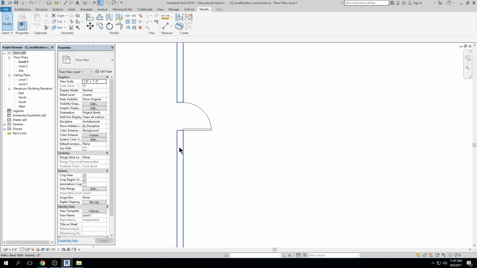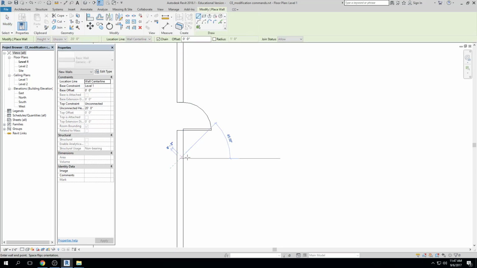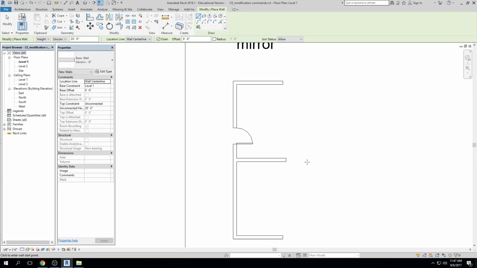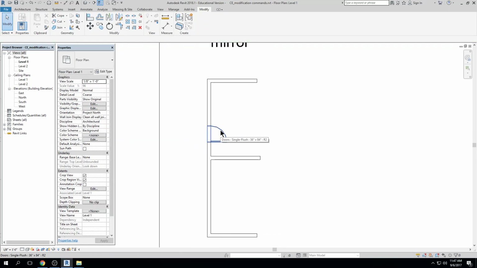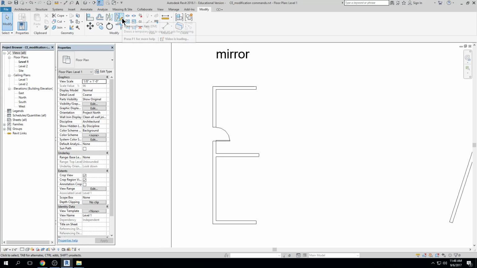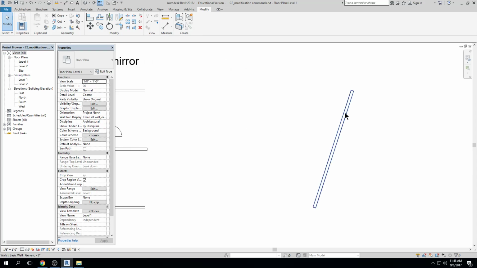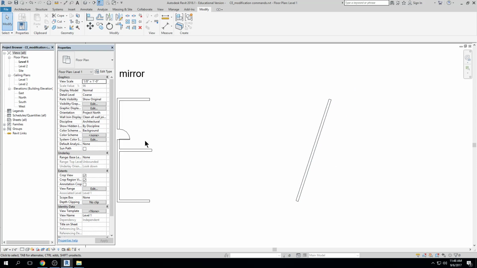Okay, so mirror with a pick is helpful when you have maybe an architectural element and you have something that you want to mirror it about, right? So I can pick this wall as my mirror axis, right? And that's pretty helpful. Mirror with a drawn axis is helpful when I have an object and I don't have something where I want to mirror it about, right?